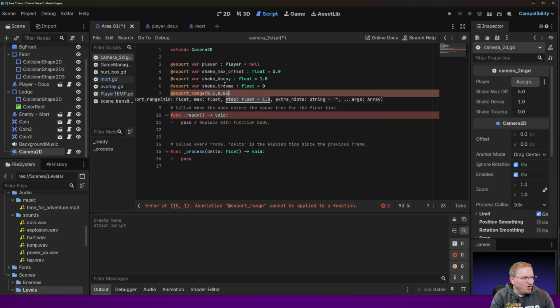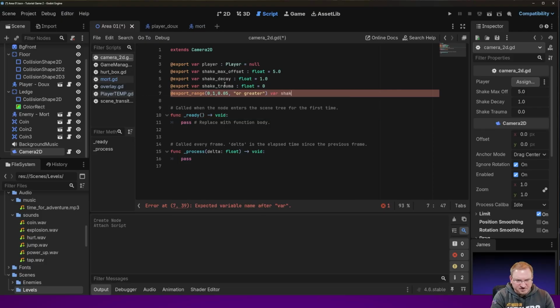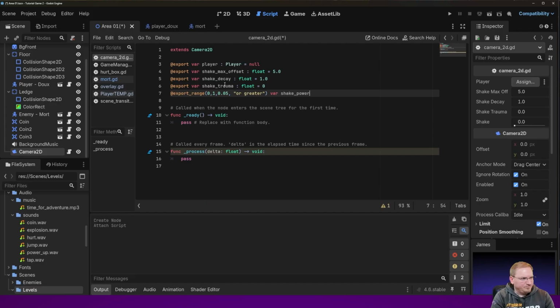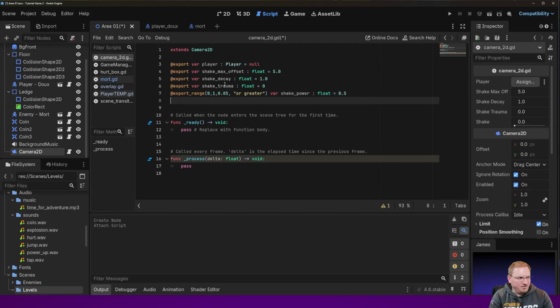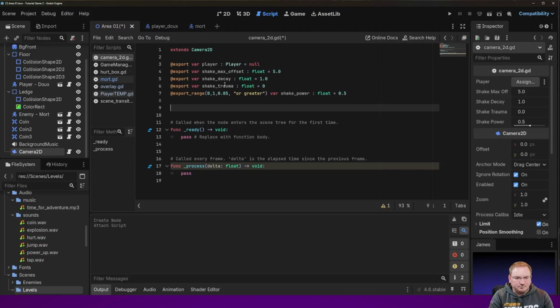And so then we can go ahead and do a greater bar, and this is going to be the shake power. Okay, float equals 0.5 is what our default is going to be. Let's just go ahead and save this.